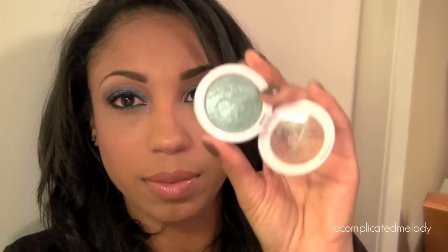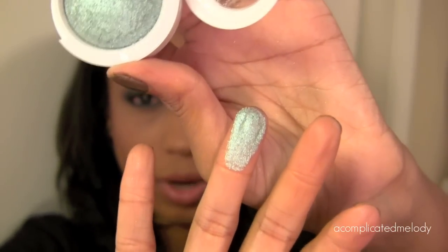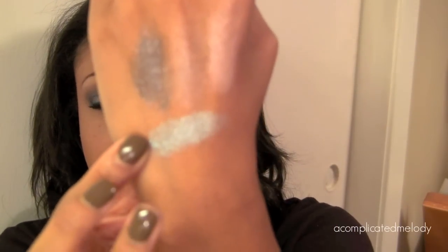I picked up two of the mineralized eyeshadows — Shimmer Mint, which is the green one, and Winterized, which is more of a mix of purples, like a taupey purple. Shimmer Mint is what I used on my eyes in this look — it's a light mint green color. What I will say about Shimmer Mint is that it has a lot of fallout. The color is so pretty though — I saw the fallout when I swatched it in the store, it was kind of flaky, but it's such a pretty color I could work with it.